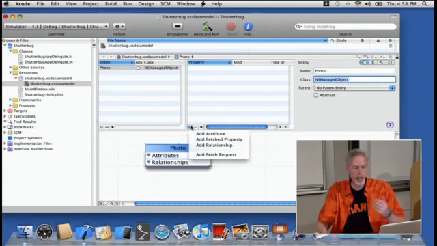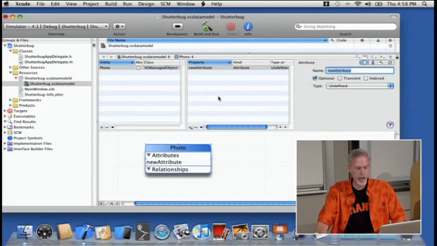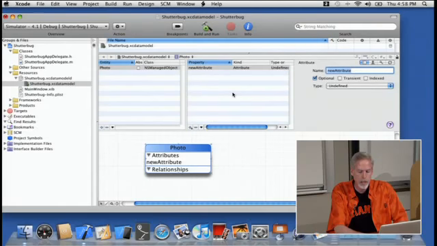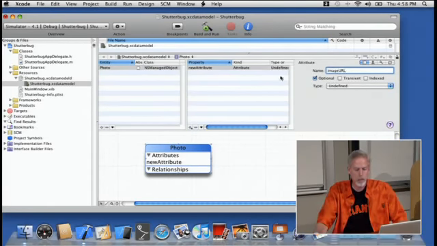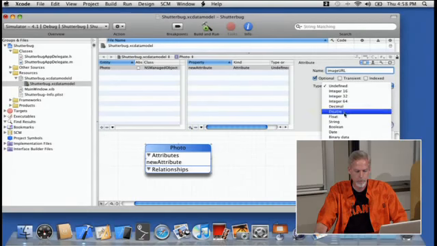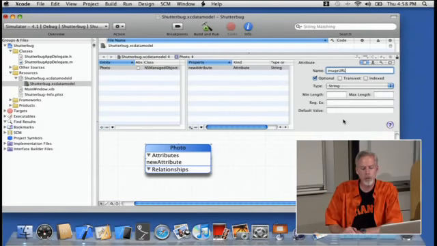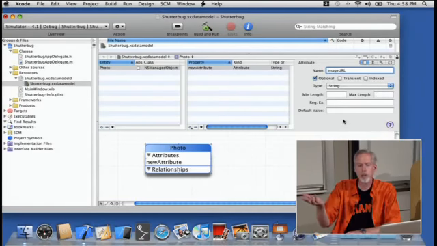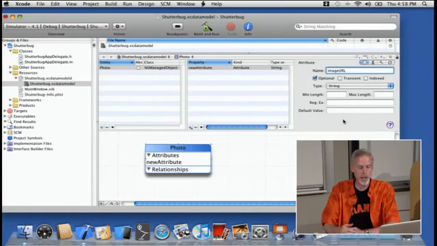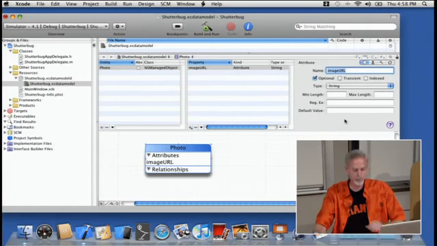So let's add a couple attributes, okay? We do that with this little plus right here. I say add attribute. The first one I'm going to do is imageURL, which is going to be a string, which points to the Flickr URL for my actual image data, okay? So there's that one. And then I'm going to add another one here.